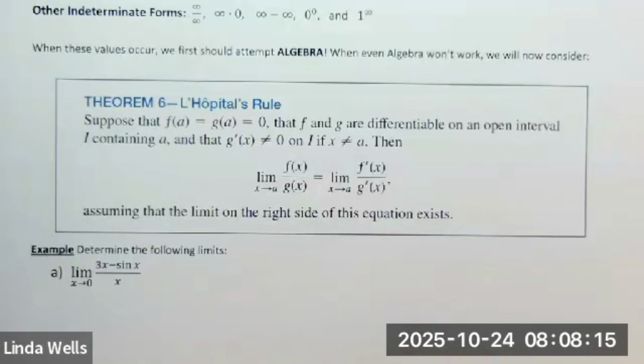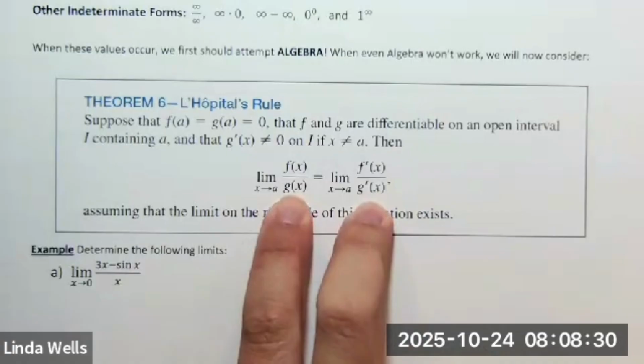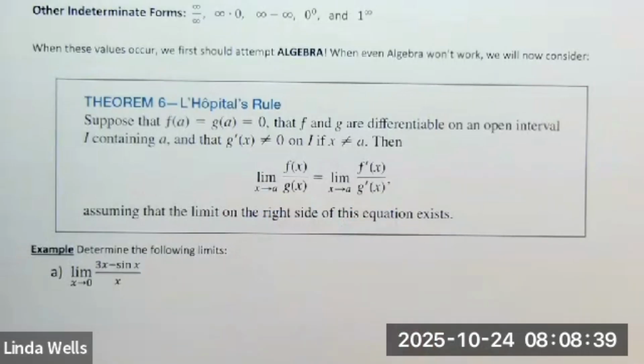It's when you take the derivative usually. For example, x squared. Take its derivative. What happens to it? What happens to its power? It went down. If you take the derivative again, what happens to its power? So in most cases that we see, when we take the derivative of the top or the bottom, it's going to simplify, get smaller, and eventually be something we can evaluate. So let's look at some examples here.